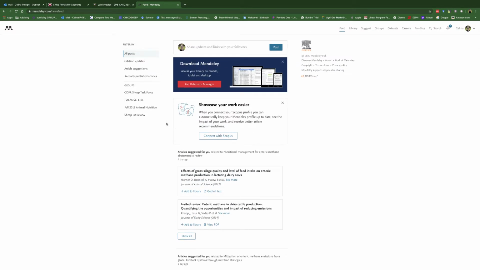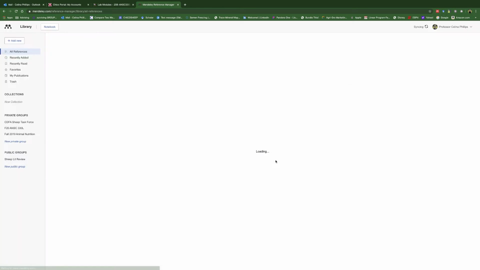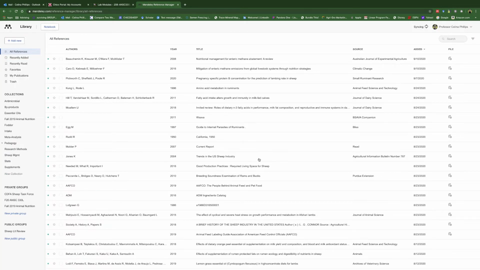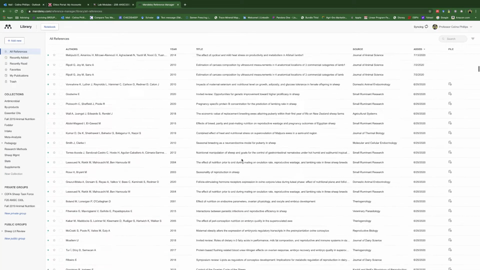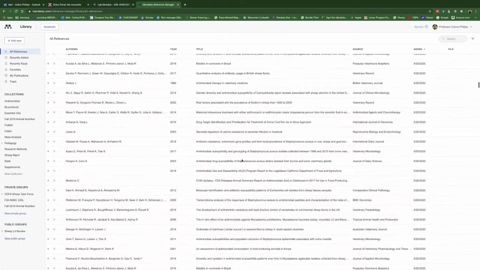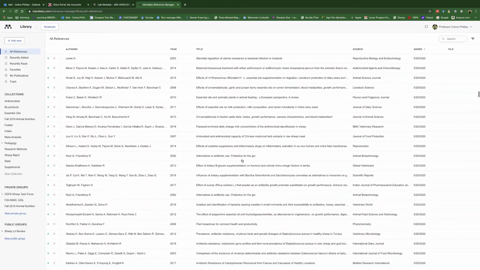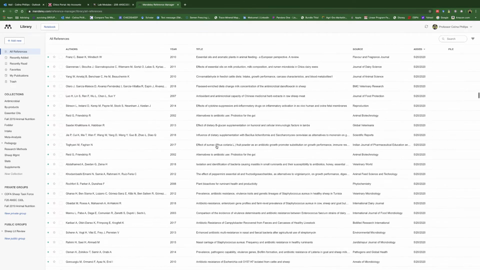On Mendeley, you would create an account, and you are able to manage your own library of references. So for example, I'm logged into my account, and I'll share with you articles that I have found over time, and I have tons of them. Lots of different things for different research projects that I've been working with. And what's nice about Mendeley is you can sort into collections.